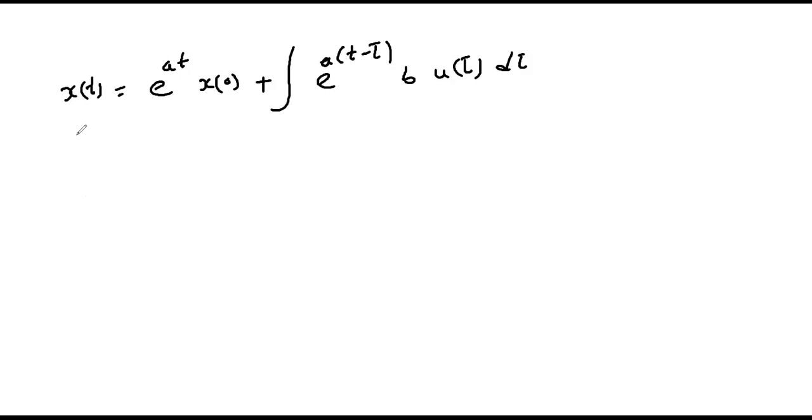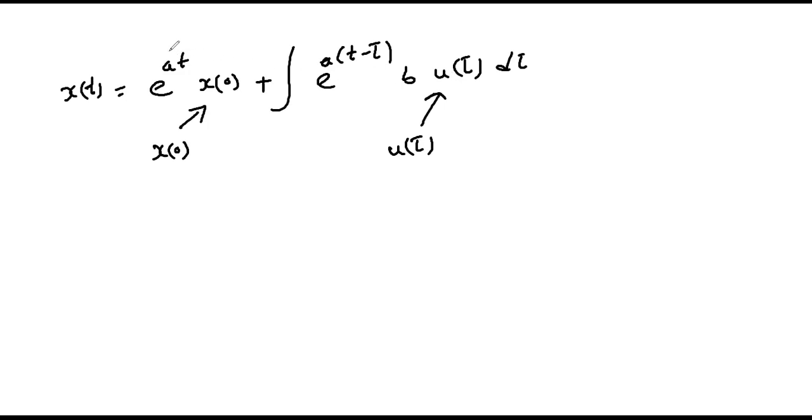And this becomes the time solution of the non-homogeneous state equation. We can notice that the solution has two parts. One part which is dependent on the initial conditions of the system, x of 0, and another part that depends on the input to the system, u of tau. And the solution of a non-homogeneous state equation will have two parts. One part which is dependent upon the initial conditions of the system, and another part dependent upon the inputs of the system.